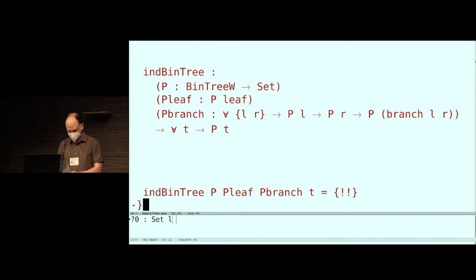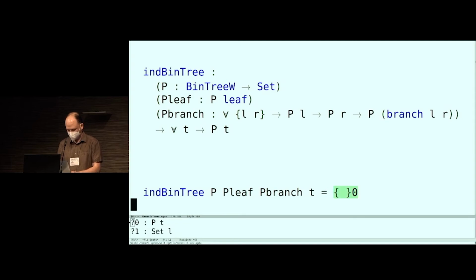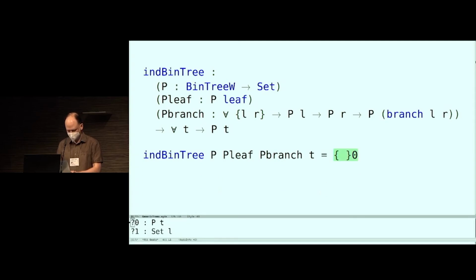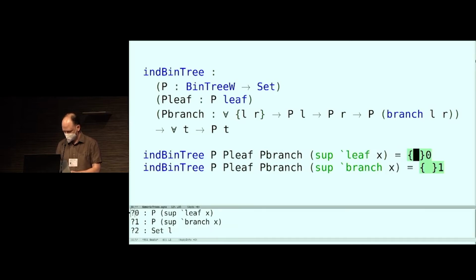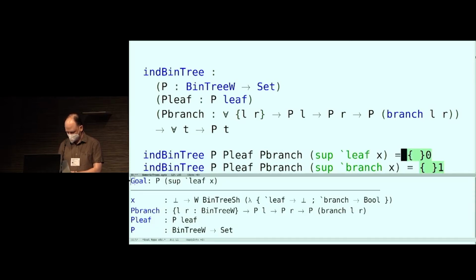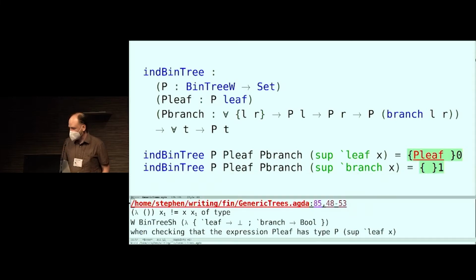So let's try implementing that induction principle, which is the one that we would expect to have for this recursive data type. We have a tree, we case split on the different cases of this tree, and there's leaf and branch. Now we've got leaf, and x here is the subtrees, the function from places. So x is a function from bottoms. x describes all zero of the subtrees of a leaf. So we should say, right, that one is true by p leaf. And of course, Agda complains at this point, and we can't make any progress.